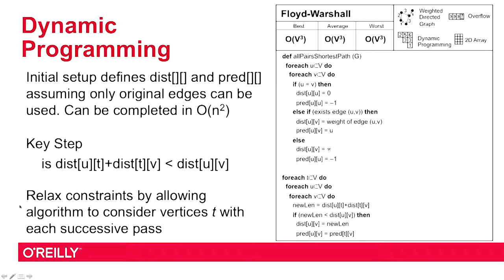And so at any stage in the algorithm, if you ever uncover this intermediate vertex T that actually shaves off some cost points, you can take advantage of it. The way you do so is by recording that new cost in your distance matrix, and then remembering the predecessor link, so you can remember this later. Should it be part of the final solution, you know how to recover that.